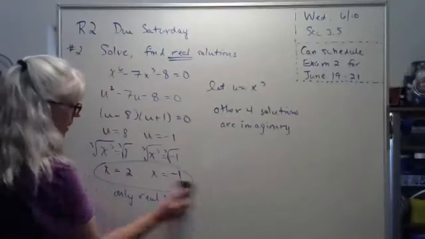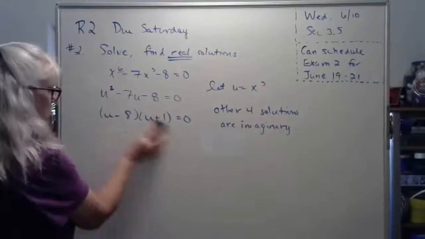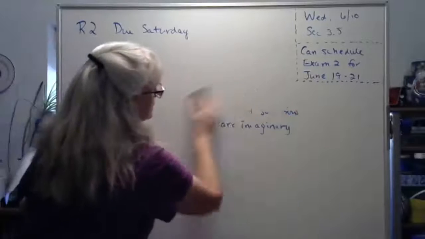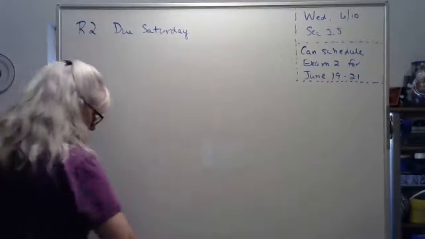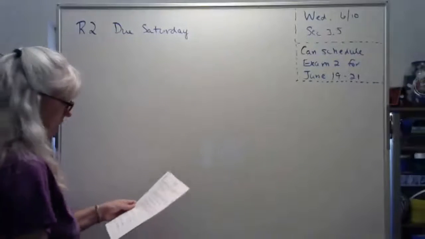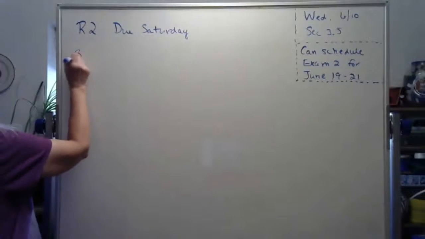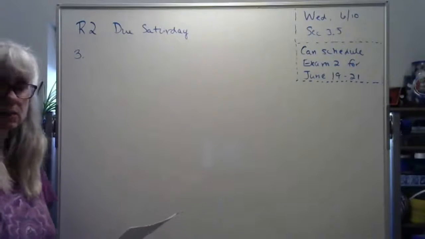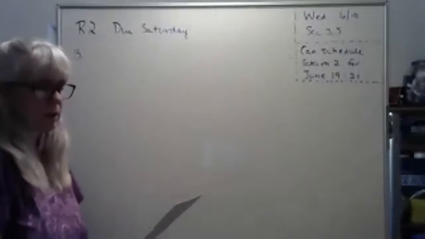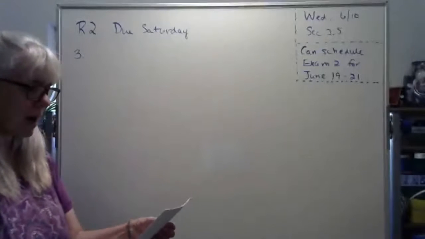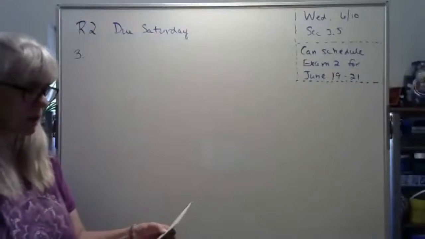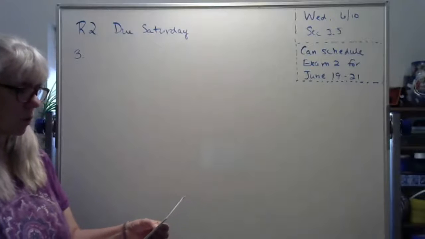Okay, the other one I want to do is an application problem from chapter 1. And it's different from the ones we did. It's enough different that I'm worried about it. So this is number 3. It says that a motorboat heads upstream a distance of 24 miles on a river whose current is running at 3 miles per hour. The trip up and back takes a total of 6 hours. Assuming that the motorboat maintains a constant speed relative to the water, what was its speed?